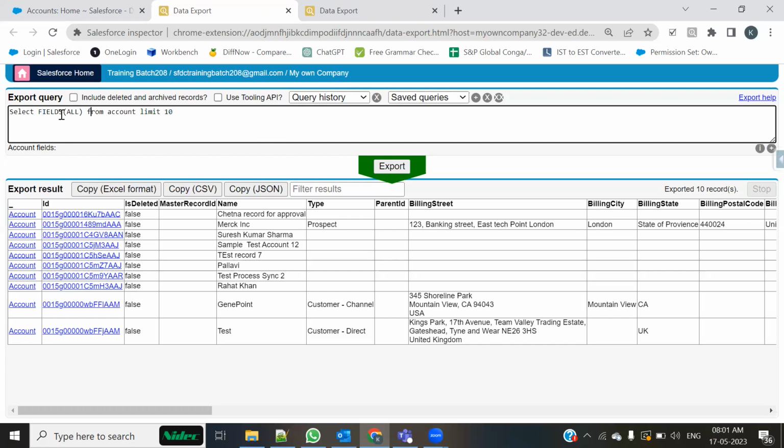There's a fields function. Fields all means all of the fields. Custom means custom fields. Standard means standard. But whenever you are using a fields function, it must be backed up with limit. Always say you must have a limit, and maximum is 200. You can ask to display records up to 200. So limit becomes compulsory when you are using fields.